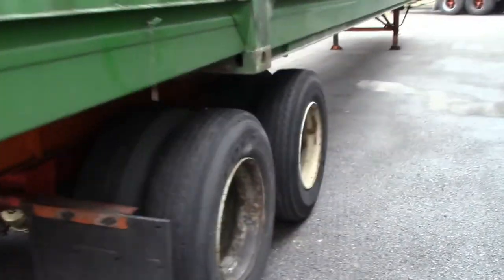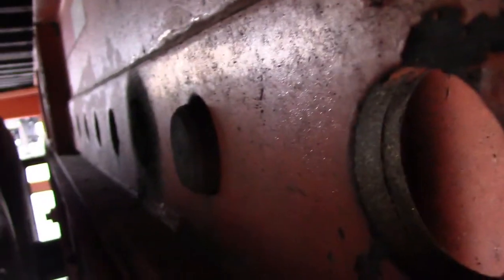And then you pretty much do the same thing on the other side. Check the rims, all the lug nuts, tires. Make sure that pin on this side is pushed out right here. It's pushed out. Like that. See it better.